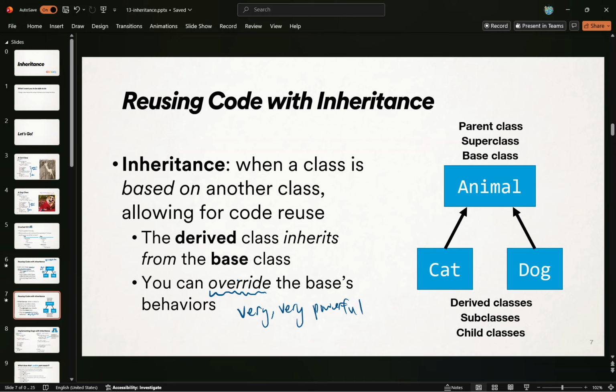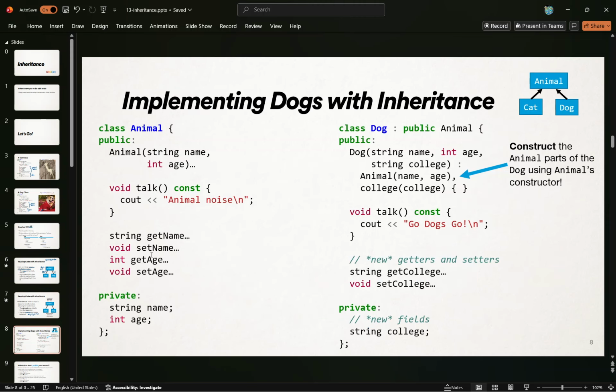So let's talk about, are we ready to see how we would use inheritance, how that works, what the syntax is in C++ for it? Ready? All right. Here it is. It's very small. We'll make this in C++ eventually, but we got to get there first. So let's see here. How do I want to do this? We'll get there in a second.